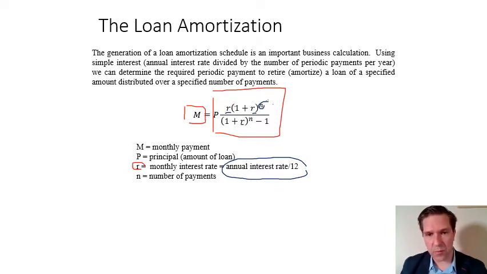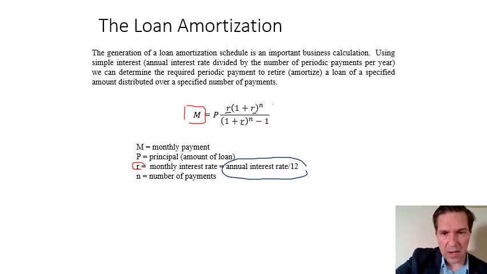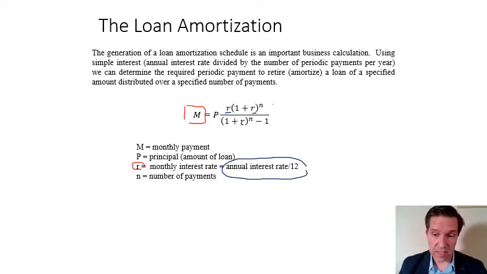But the nice thing about this formula, even though it looks a little bit imposing at first, is that once you have those 3 quantities, once you know P, you know R, and you know N, all you need to do is plug them in here and you will get a number. And the good thing, or the simple thing, about simple loans is that your monthly payment is the same every month and doesn't change. No matter whether it's the first month you're paying or the last month, you're always going to be paying the same quantity.